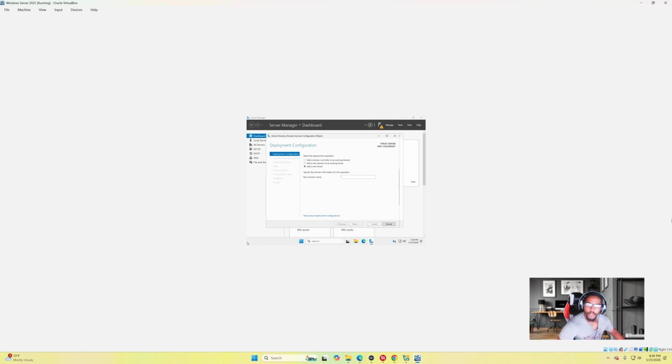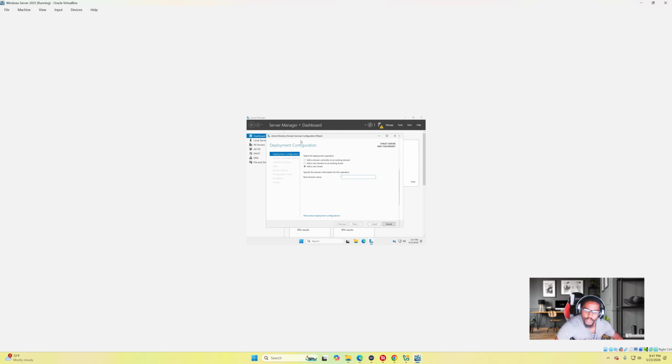Alright guys, so the domain controller, or I guess in this particular case it's not a domain controller yet, but the Windows Server instance actually did not need to be rebooted. So what will happen is once the install finishes, you will see a button that will say promote this server to a domain controller. So I clicked that, and that's how I got here to this deployment configuration tool.